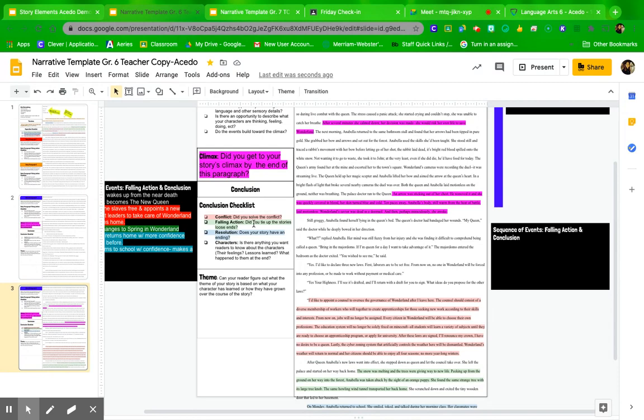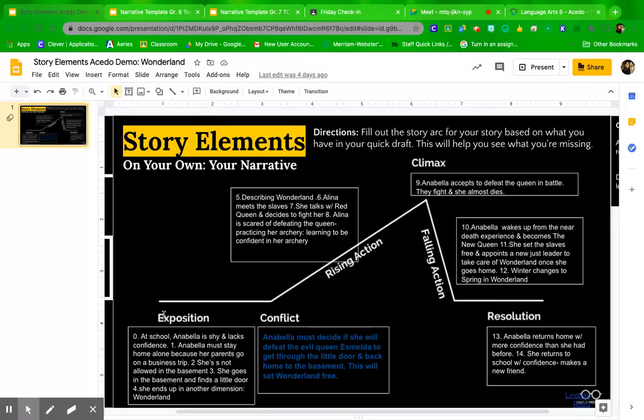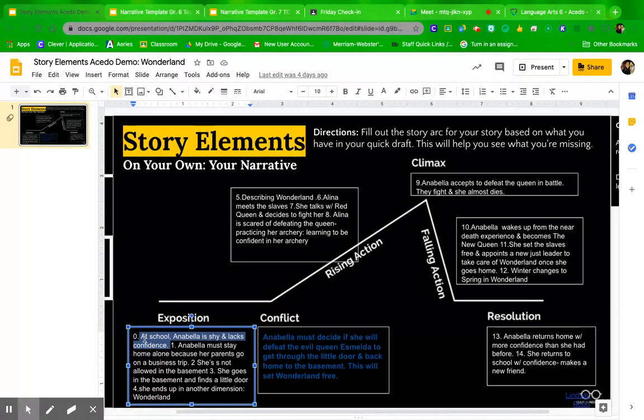And does your story have an ending? There's also characters and theme. Like, is there anything you want readers to know about the characters, their feelings, their thoughts by the end? And can we figure out what the theme of the story is? If you did it right, then in the beginning you mentioned some sort of flaw in your character. My character lacks confidence. And as a result of this experience in the basement, my character will have more confidence than before.